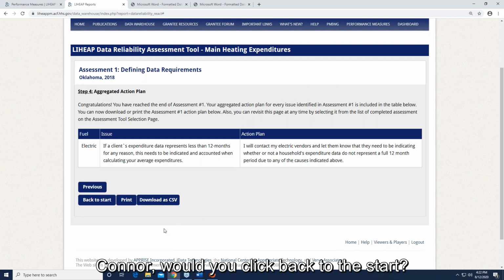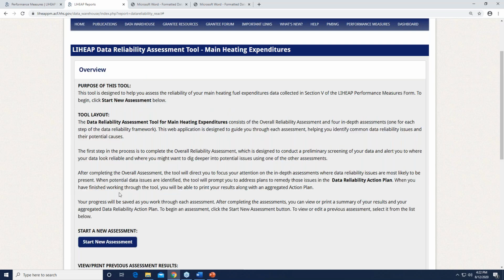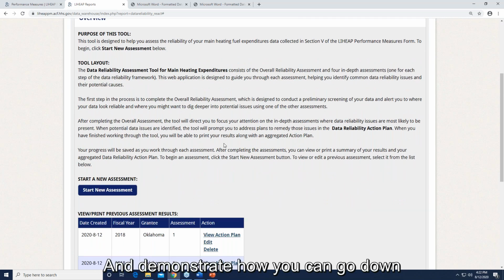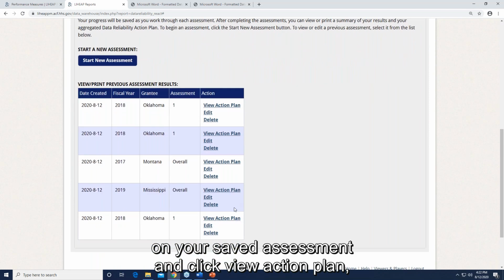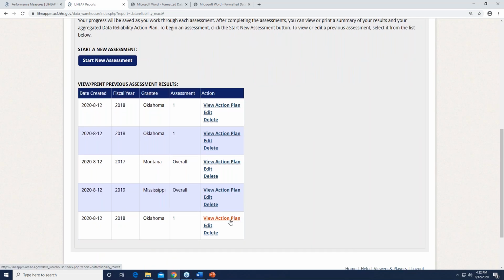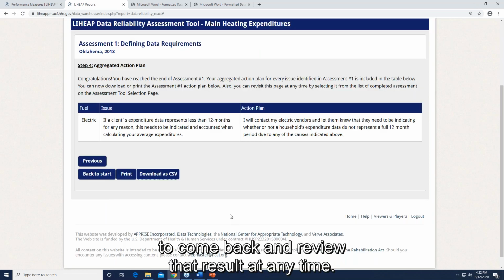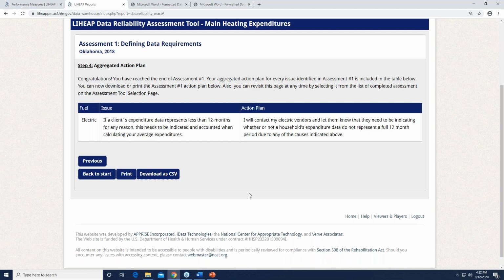Connor, would you click back to the start and demonstrate how you can go down to your saved assessment and click view action plan to come back and review the results at any time.